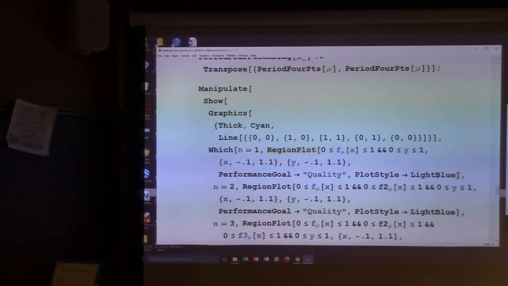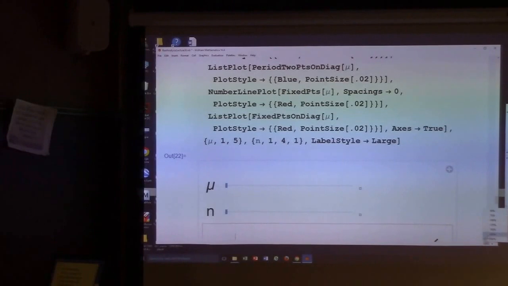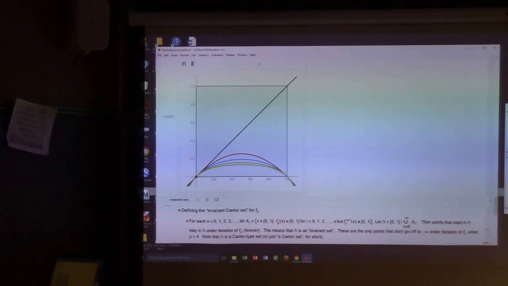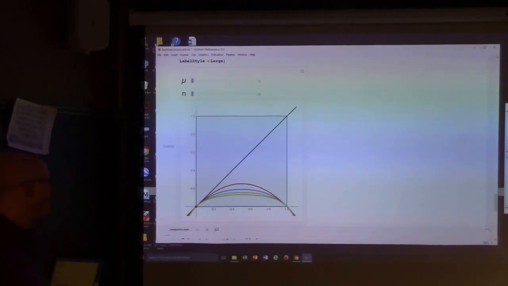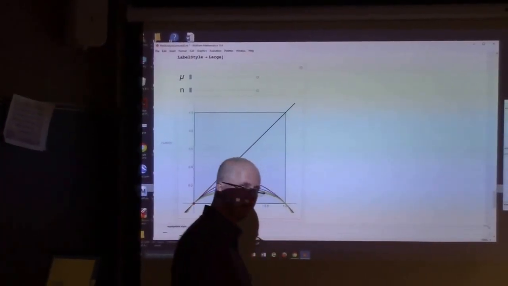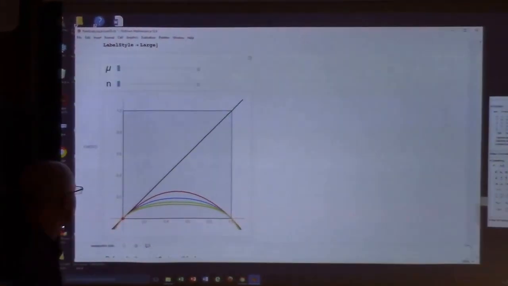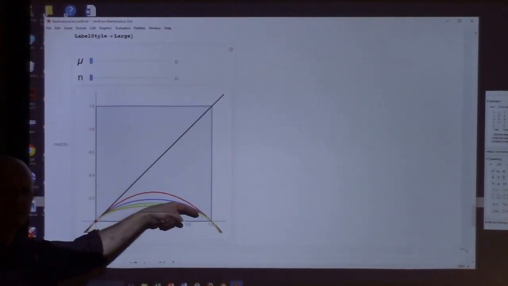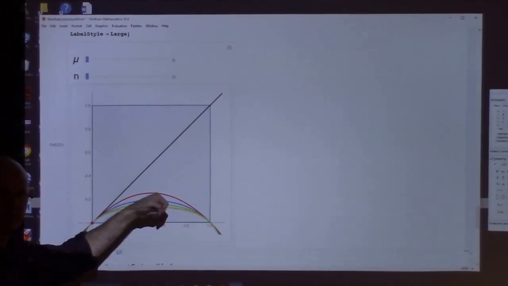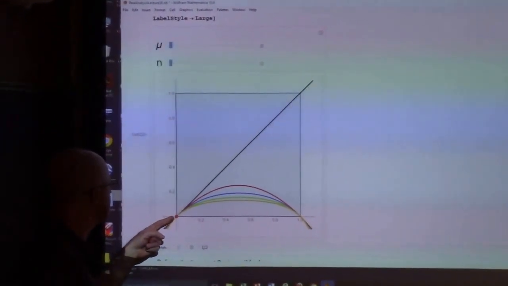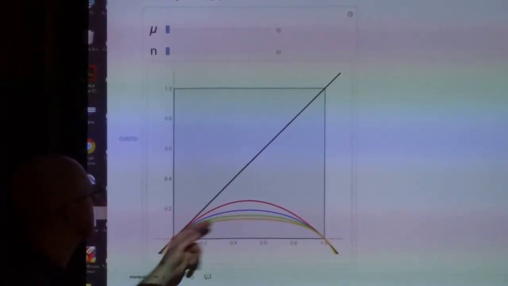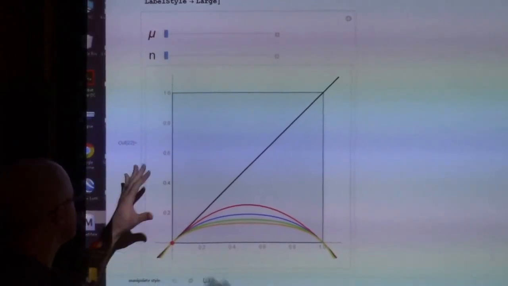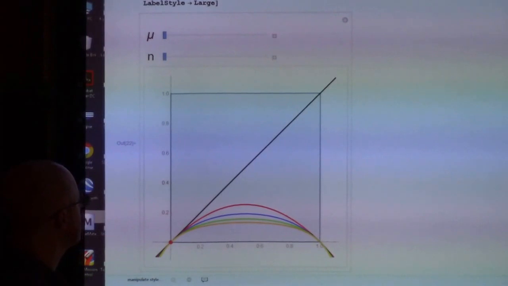What we're going to look at here is something that's a little confusing, but is essential to understanding what's going on. What I've got here now is the first four iterates as functions, graphed. I think the red one is F. The blue one is F2, the second iterate that we graphed before in magenta. The green one, I think, is F3, and the yellow one is F4. I could look at the color to see if that's the case. And the line y equals x. I've also shaded the unit interval, this light blue color.